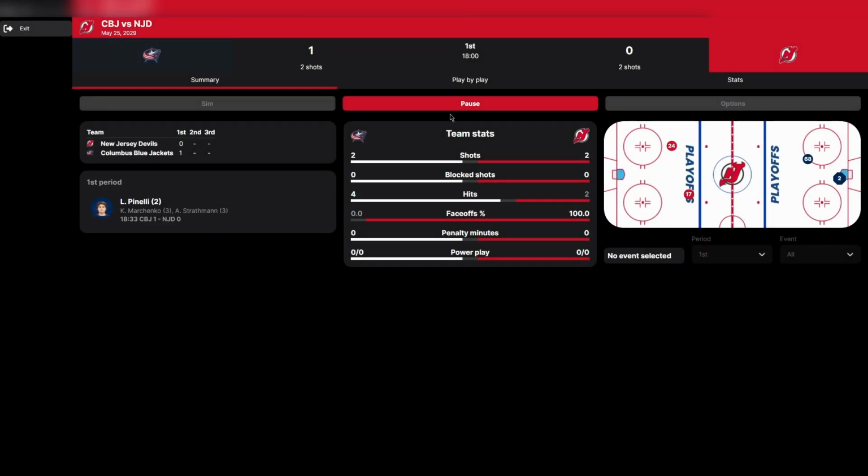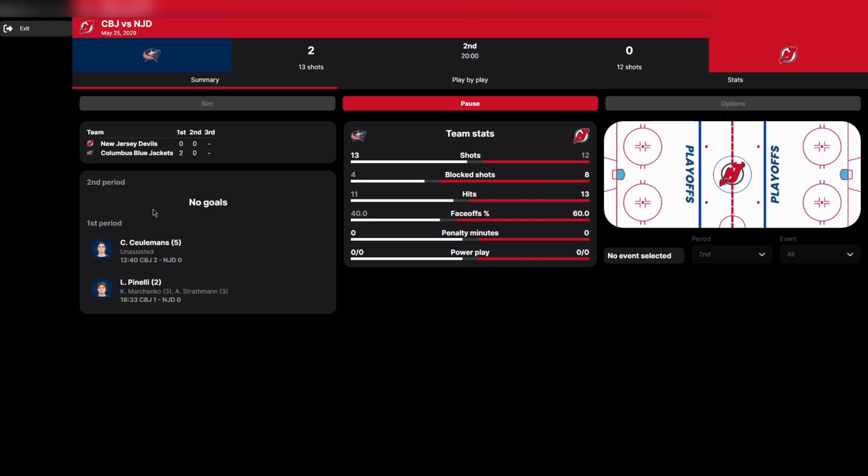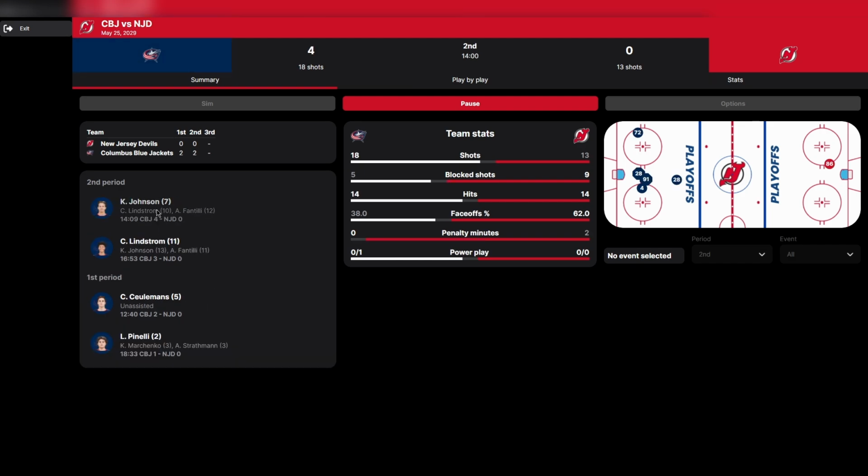Game 7 against Columbus underway. And that's a goal for Pinelli right off the bat to make it 1-0. Come on, New Jersey. Oh man, Sulemans with the goal makes it 2-0. And that'll be it for the first. We have no goals in the first period from your New Jersey Devils. And that's another one for Columbus, 4-0. Not looking good. We got a mountain to climb here in the second half of this game.